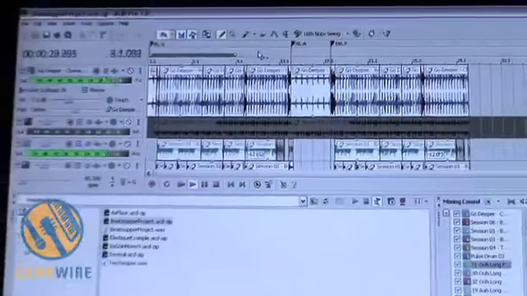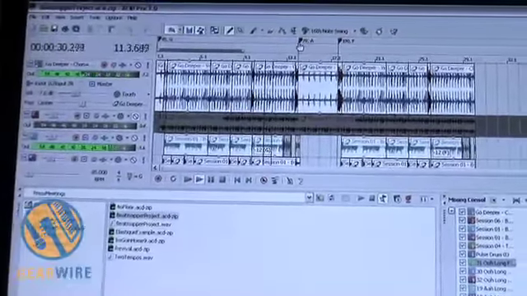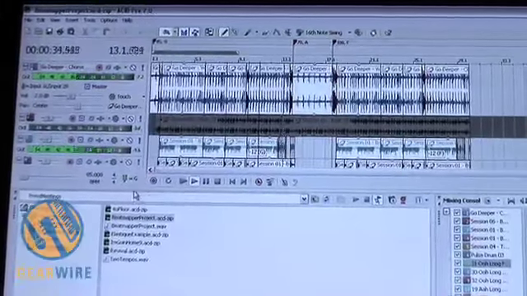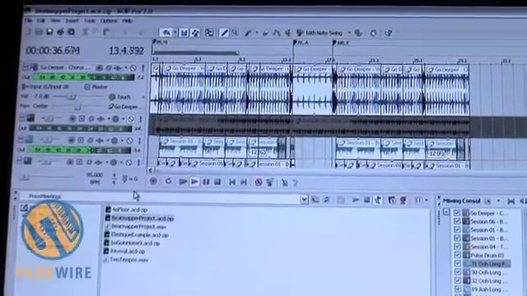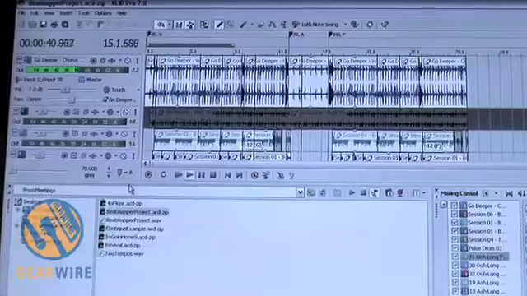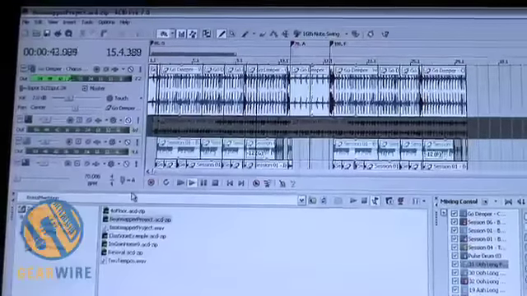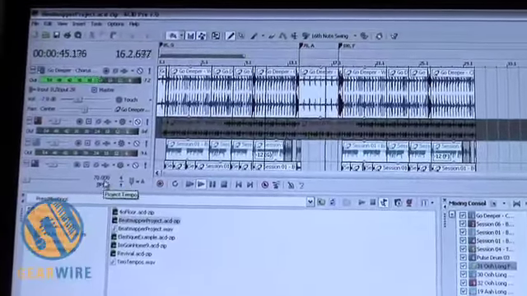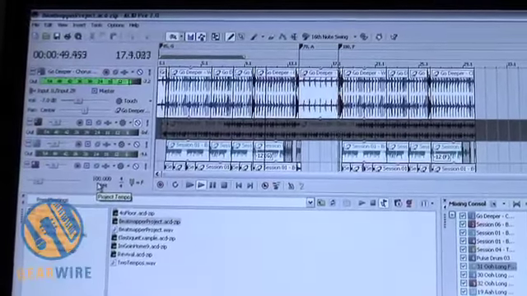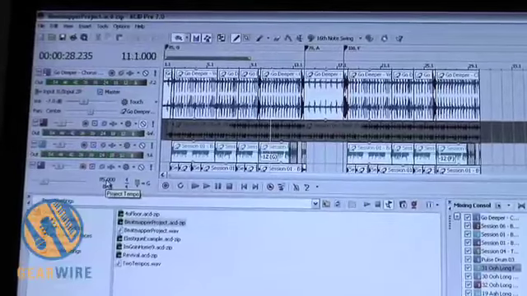Watch, when it hits that marker, the project tempo will jump instantly to 70 beats per minute. And then when it hits the 100, it'll jump instantly to 100 beats per minute. So keep your eye here. Okay, and there it goes.